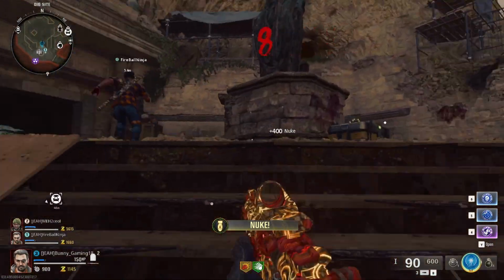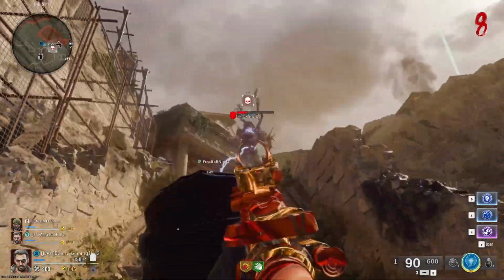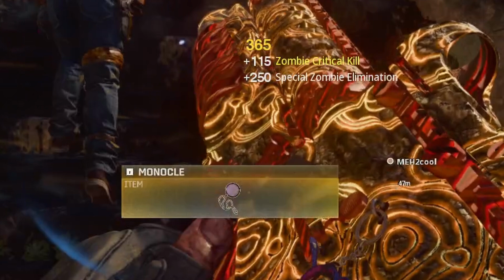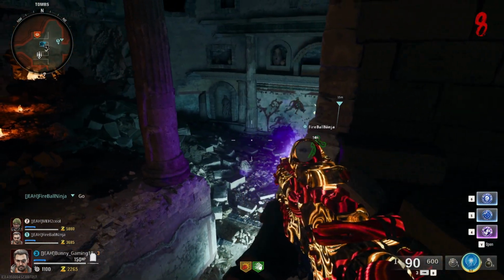So by now you should be on round 8, and if you're not, then just flip the rounds until you get to round 8. But a shock mimic will spawn, and when you kill it, it will drop a monocle. Obviously you're gonna want to pick this up. And then make your way back to that purple flame we were just messing with.